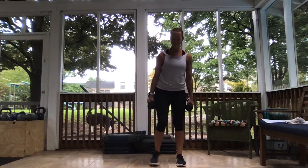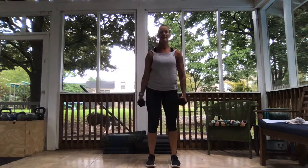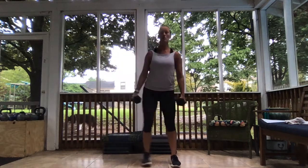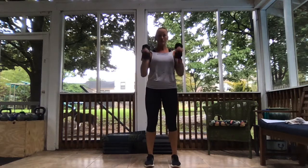Whew. All right, right side, right side. Lunging it out. Ready in 3, 2, and let's go. Take it down. Remember, stabilize that body. It's 2 minutes. Side lunge into your curl. We're not using that momentum here. Step it through.